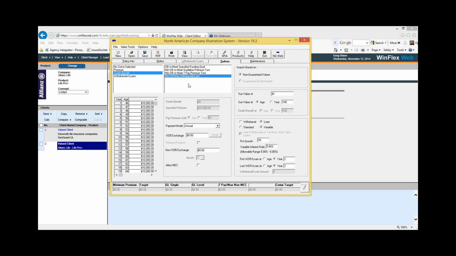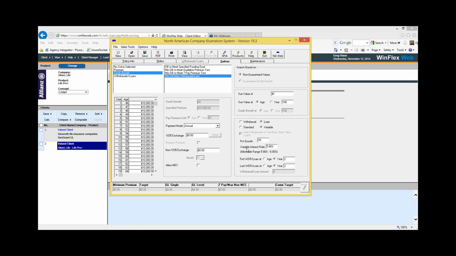So from there, we want to go in here and see all this stuff is grayed out. We know our death benefit is being solved for. Specified premium is showing $10,000. We're going to pay till age 65. Our payment mode is annual. We have no 1035 money that we're putting in. Then we go over here in our bottom right-hand corner, and it's always going to default to a loan, right? We want to take a loan, not a withdrawal. I think I was actually saying withdrawal earlier, so that was just the wrong vernacular, and I apologize for that.